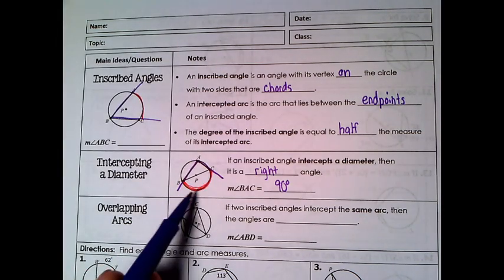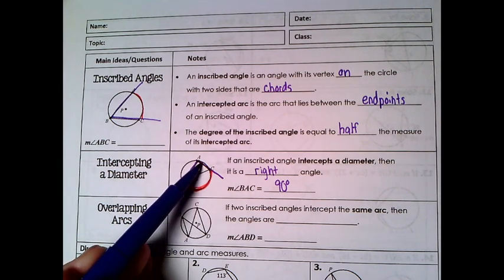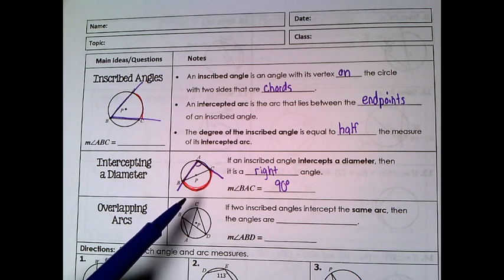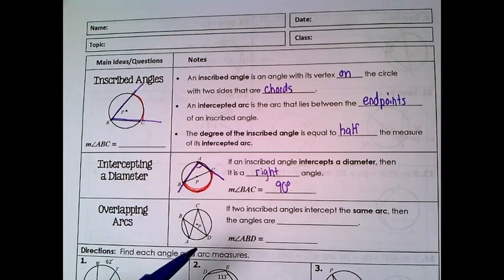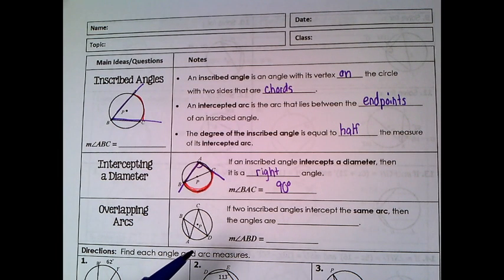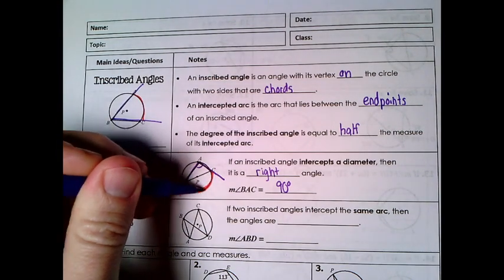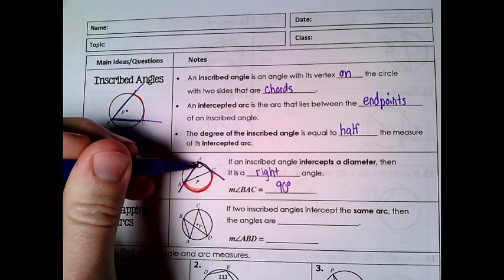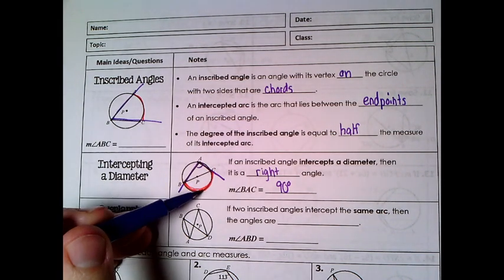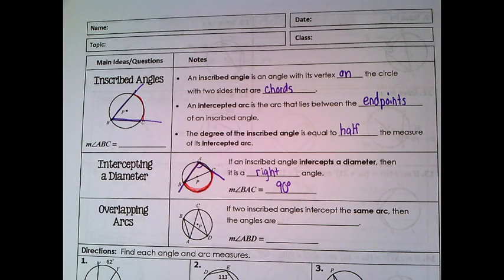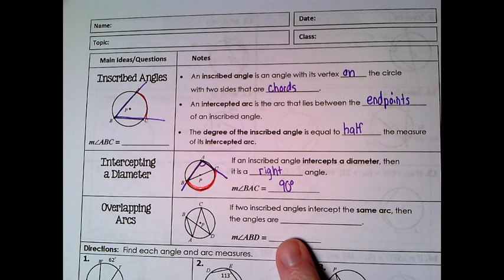So the thing we're going to talk about today is this is the big part of the circle and this angle is little. So if I know that this is 180 degrees, that's the big part, I take half of that, and that's my angle. So here I knew the big part, I went to small. When you go big to small, you take half. Sometimes we're going to be going from small to big, and then we double it. So just keep that in mind.